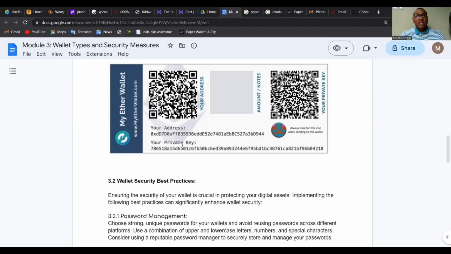I can use the recovery phrase to access the funds using that device. That's why you're always asked to back up your recovery phrase or your private key. So it's usually best to have your private keys stored securely offline in different locations.